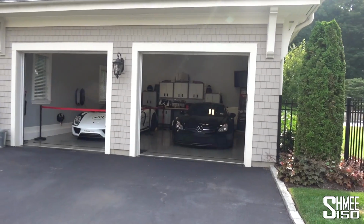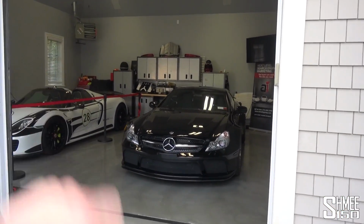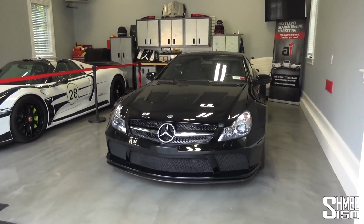So up here, SL65 Black Series, and I do actually know that this isn't technically your only black car in the collection. It's not. I have my smart car, that's mine every day. Then I have a Trans Am from 1985 that I've had literally for 30 years, my first car. That was literally your first car? First car, I still own it. Amazing. I'm a bit jealous of that. I would love to still own my first car. Unfortunately, I have no idea where it is.